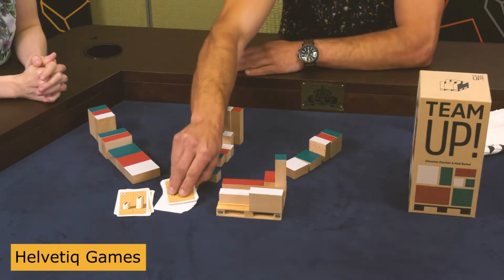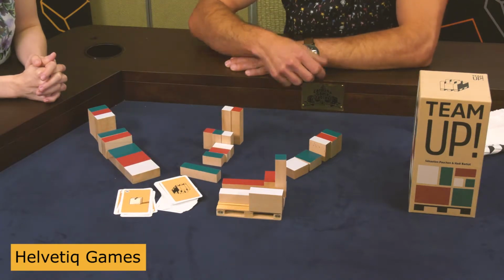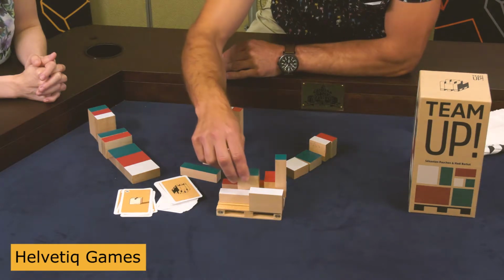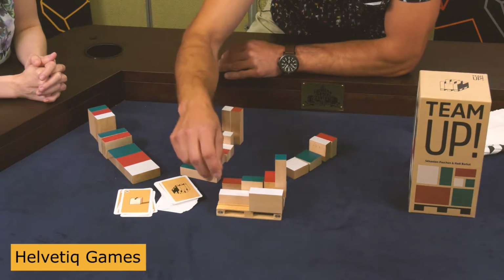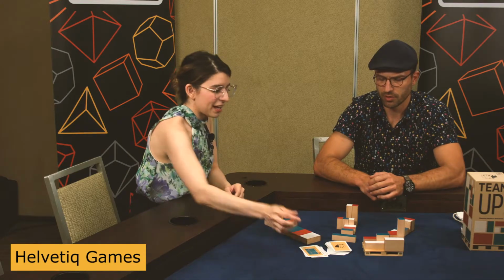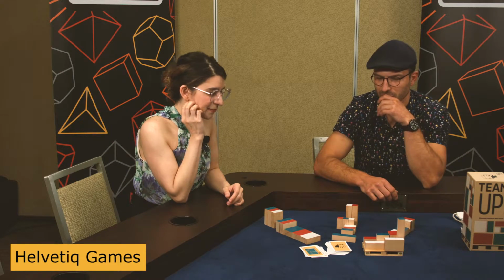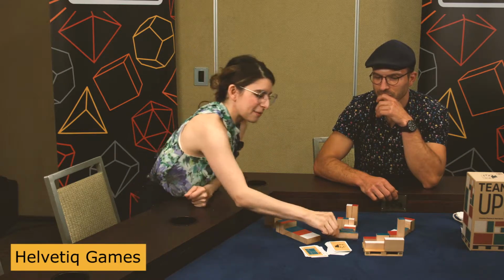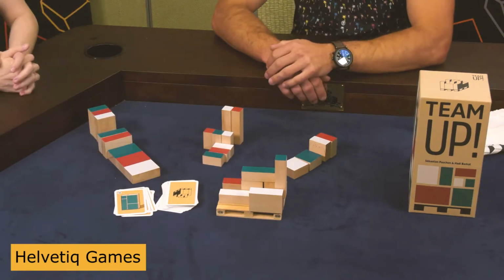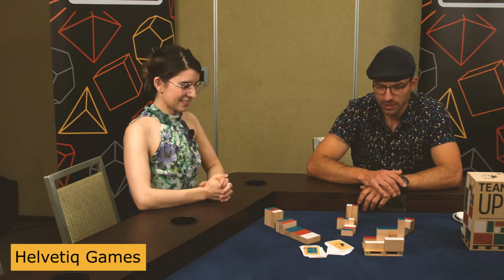Okay, good job. Let's see. Oh, another square. All right. Should probably get rid of one of these. And let's just go ahead and place it right there. Okay. Now I've got any color teal block. And I am a little bit worried about placing these blocks, so I'm going to place this one right here since it's not mirroring any of those other ones. That is correct. Oh, wow. Okay, another teal.